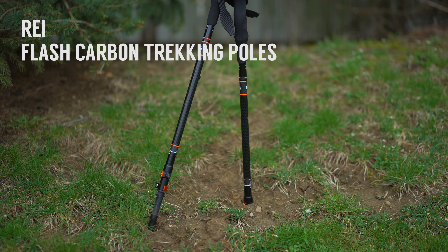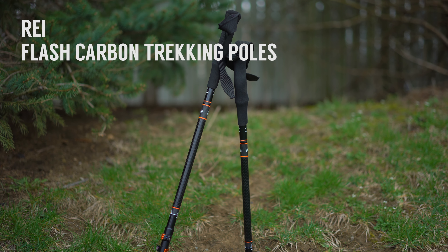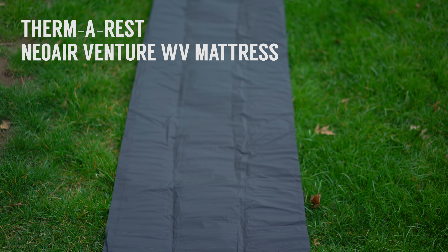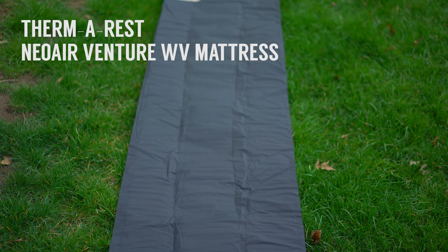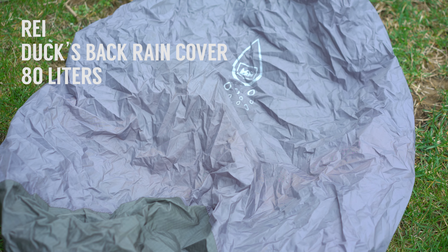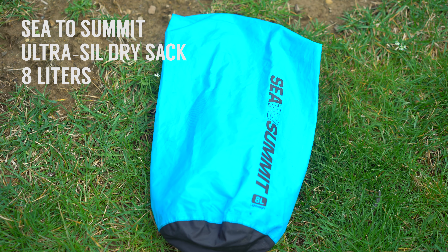I also bring a pair of hiking poles with me — they make a world of difference when hiking in areas with a lot of elevation change. I bring an air mat with my tent, which serves to not only insulate my body from the ground but makes my nights much more comfortable. For cooking, I have this medium sized billy can, which I use with this wood burning solo stove. To keep my pack dry in wet weather, I have this 80 liter rain cover. I keep all of my food stuff in this 8 liter waterproof sack.